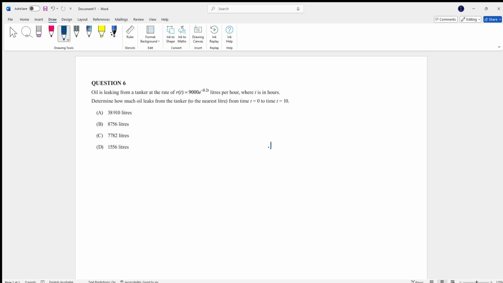So here, because R of t is the rate at which it's leaking, we need to work out a function that, if you chuck in a t, tells you how much is in there. So here we would have to integrate that, because this is like a derivative. In order to undo a derivative, you have to integrate it with respect to its variable.